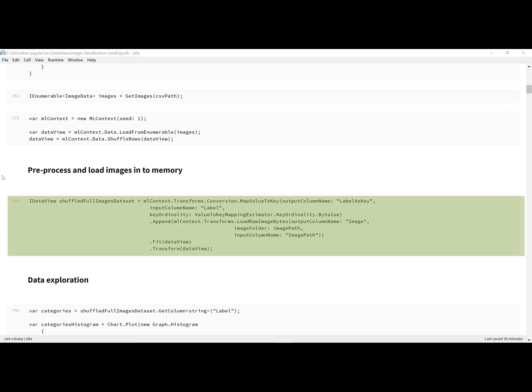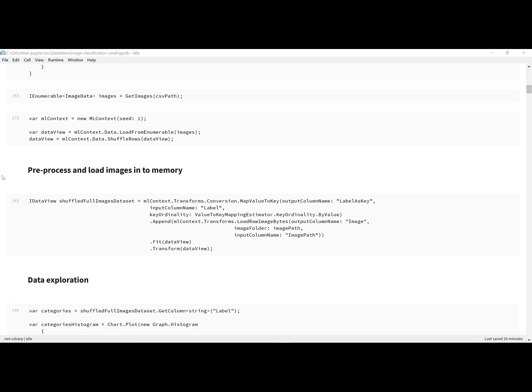What we're also doing here is taking all of our images and loading them into memory as a byte array. All of this can be done using built-in methods in ML.NET, such as appending a load raw image bytes transformer, as you can see right here.